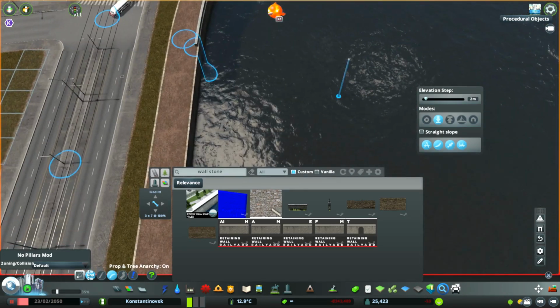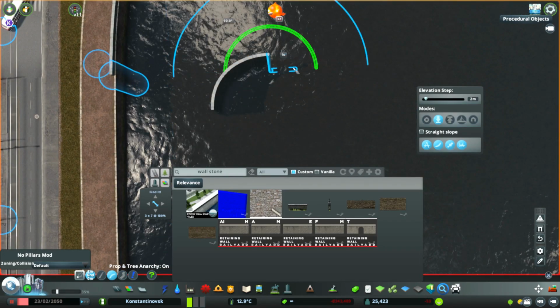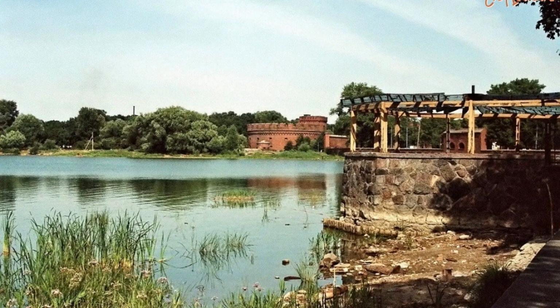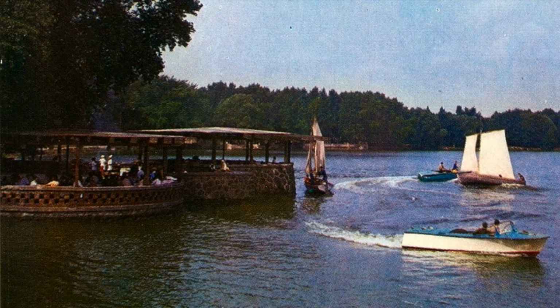The upper pond's modern history is a very different story to that of the lower pond. This whole area remained natural and wild up until the 2000s, and the foliage was only really broken up by a couple of cafes on the waterside at the northern and southern ends. So we're going to start off with the southern end one.